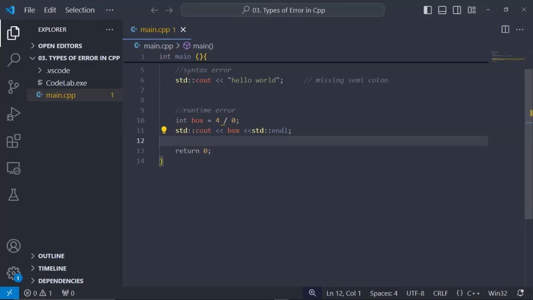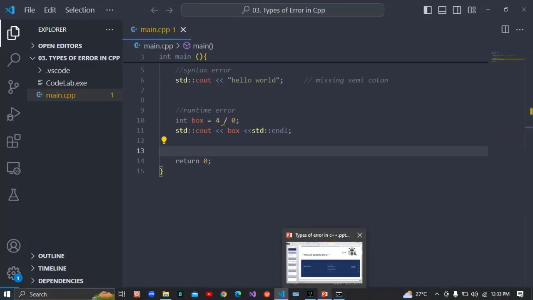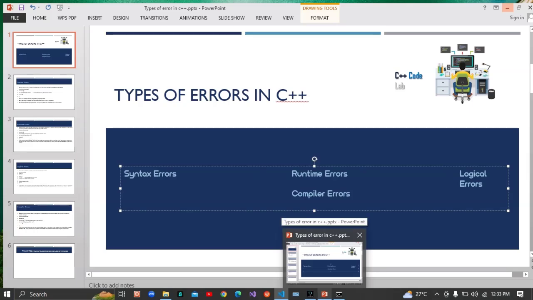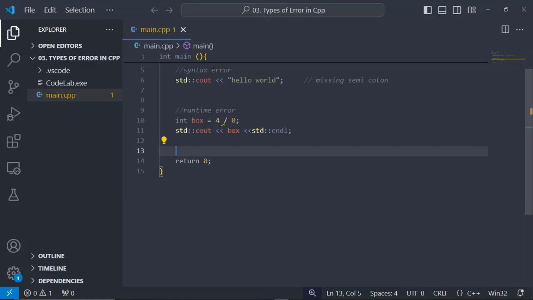So now let's go to the next one, which is logical error. Logical error is some kind of reasonable thing that we maybe think, and let's try and make this thing really good. So let's say 40, so it can give us that again.